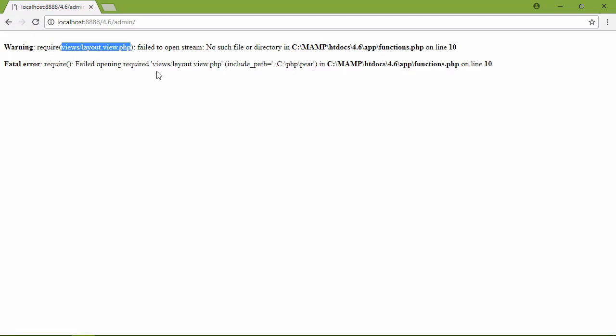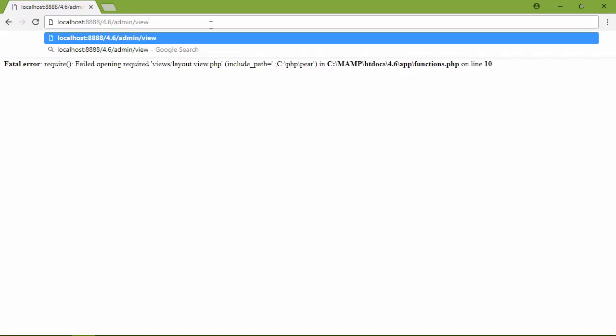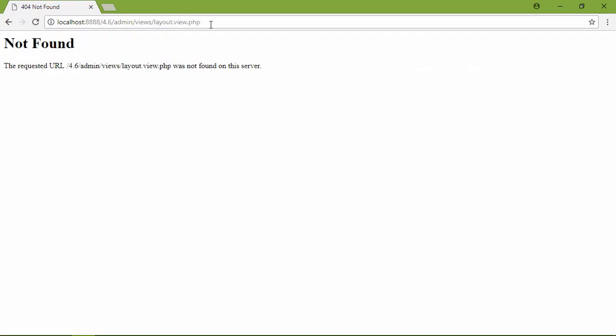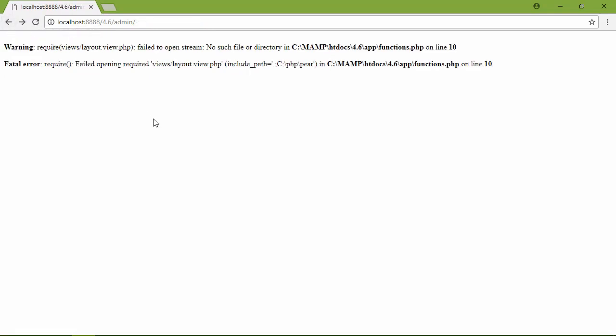And whenever we included that app.php file, which also includes everything else, well, all of the relative paths now are for this admin folder. So this is actually looking for an admin/views/layout.view.php file, which of course doesn't exist. So we need to make this work.